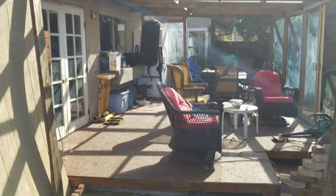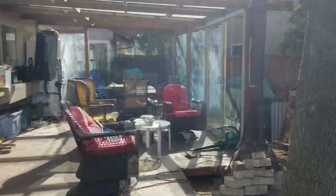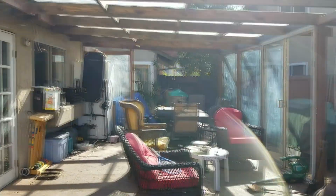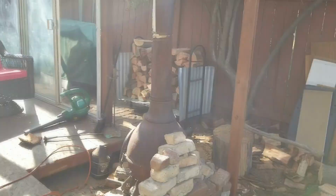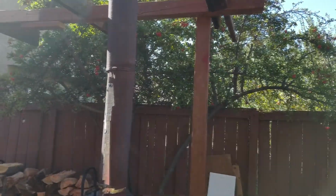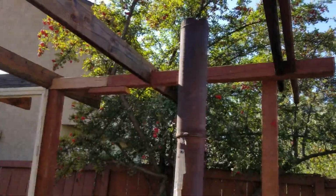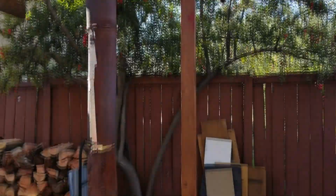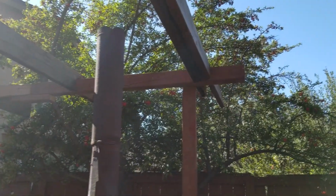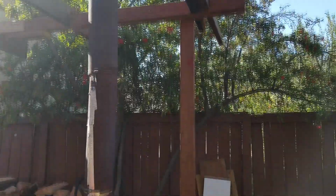So I'm going to have a slider right here, like that one, and another slider at the very end, and the rest of it is going to be enclosed. The fire pit smokestack will be coming off to the side, going through the brick wall, so it'll have a turn right about there, and then it'll come out. Now this right here is just temporary, the way I've got it framed up, because once I build the wall, I'm going to add some 4x4 studs, and then this will all be material that can handle heat.